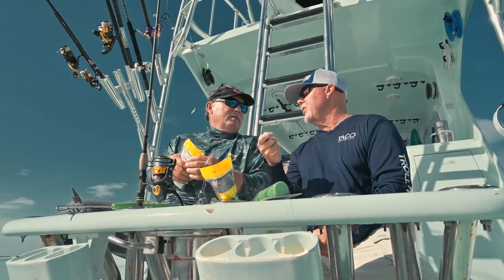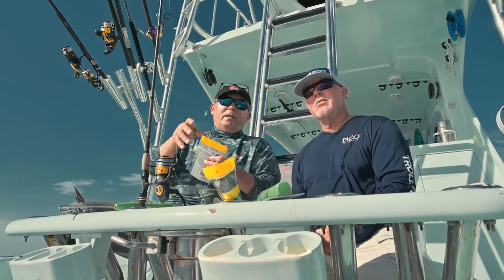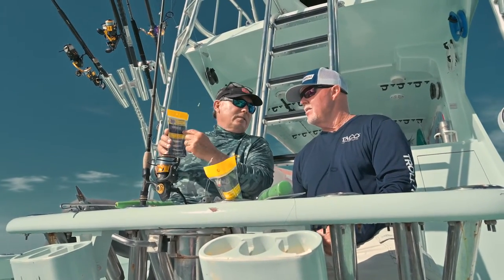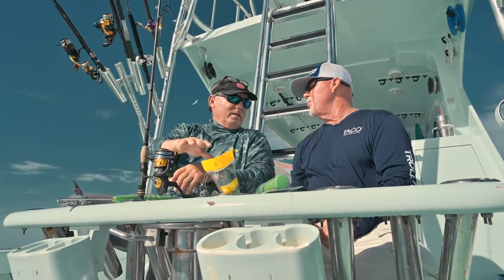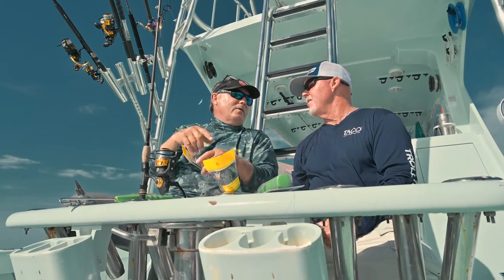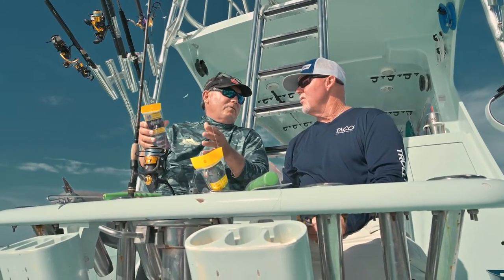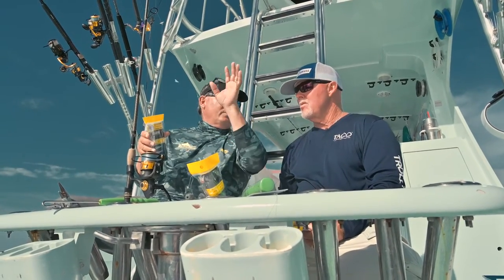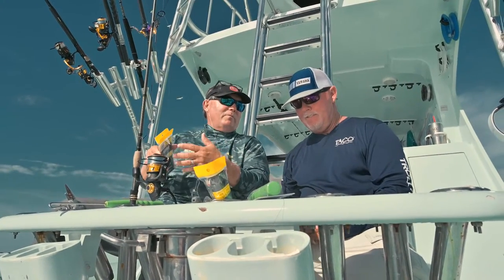Green is typically what a herring would use. What about pilchards — if you were catching pilchards? Red. So they like red. And think about this: the orientation — the red is the bottom four hooks and the green is the top four. Where do the thread fins lay in the water column? They're above. Put the pilchards on the bottom. So that's kind of what goes into this. It wasn't an accident. We're trying to match, at least in South Florida, what we find — menhaden on the bottom layer green.